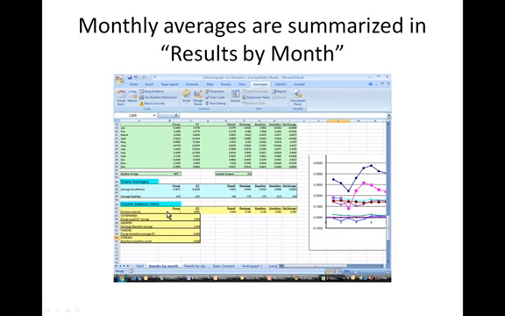And then this place here is giving the results as fractions of precipitation. So in this case, 0.552 is the fraction that ET is of precipitation, and these also give the other fractions of precipitation. And there's a plot here that shows how the different fluxes play out through the year. So that's really the extent of it. That's how to use the code and how to get the results.